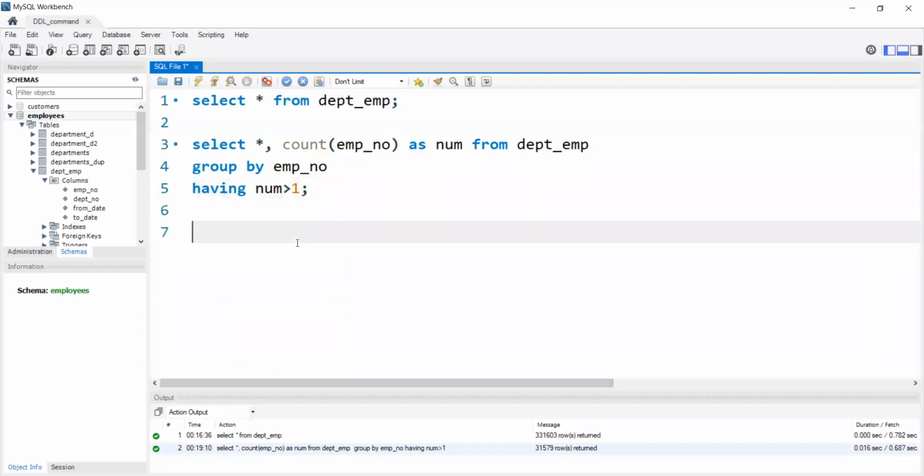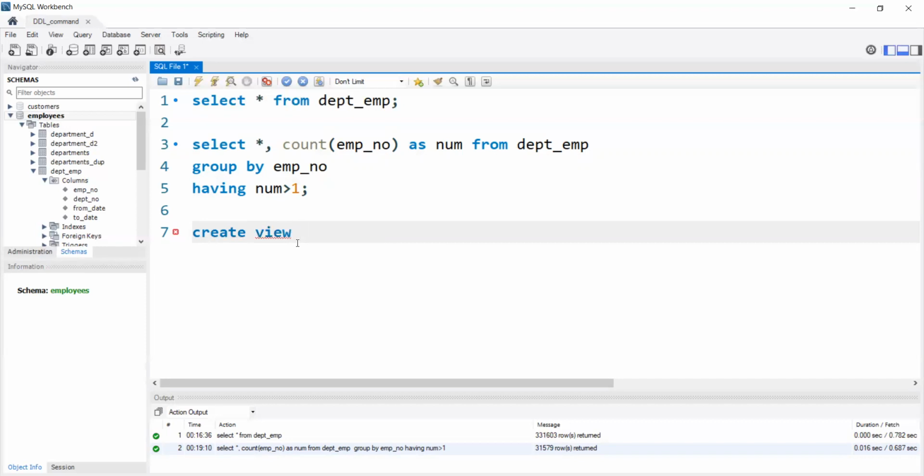Let's continue. Let's get to the topic. Now let me show you what we are exactly going to do. I want to create a view that is going to help me see how recently they changed their department, their recent from date. So how can we do that? First of all, we are going to start writing the view query, but we should first know how to write it. It's very simple. We have to write create view.